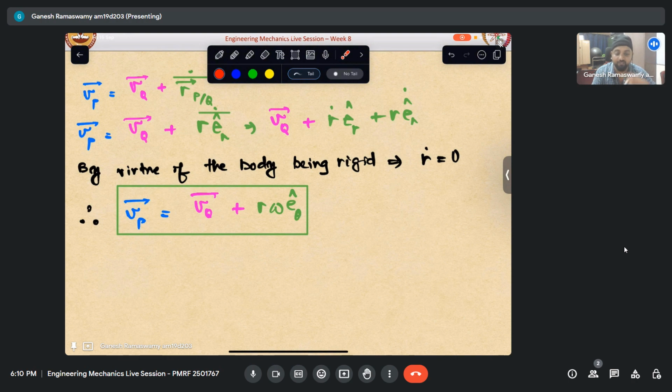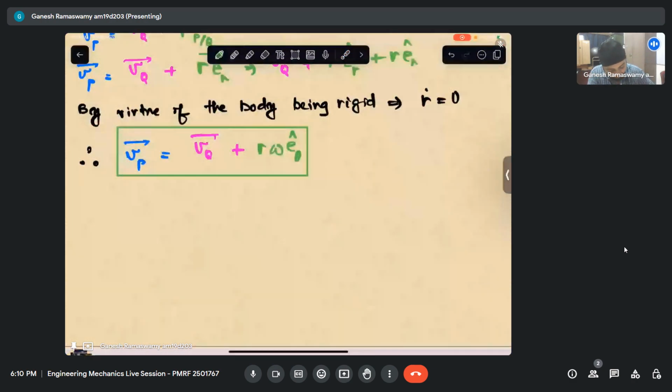Then we look at another point. We gauge the velocity of one point in the rigid body. Then we sit at that point with a non-rotating translating axis and look at the other point P. When we look at that other point P, it will appear to trace a circle. It will travel in a circular path because the body is rigid and the distance between these 2 points is fixed. It does not change.